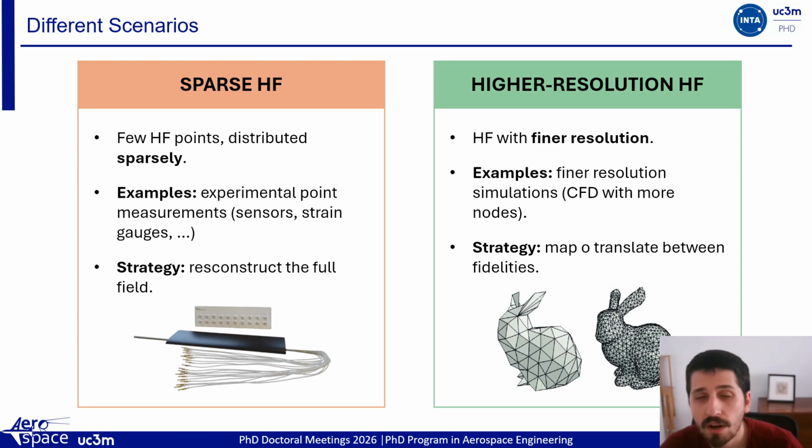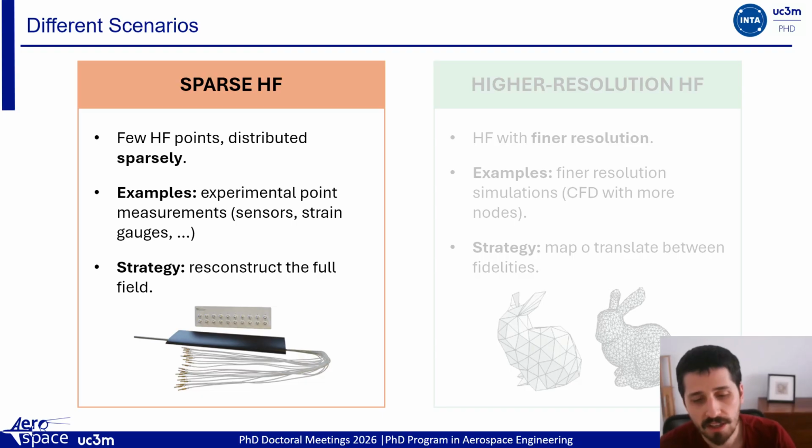During the literature review, I identified two main scenarios in multi-fidelity research in aerodynamics. The first is when high fidelity data is sparse, and the second one is when the high fidelity data has higher resolution than the low fidelity source. The first case is the most common in the literature. Typically, we use a few high fidelity data points, for example from wind tunnel testing, combined with CFD simulation to build multi-fidelity surrogate models. Two well-established methods for this type of problem are Gappy POD and models based on Gaussian processes.